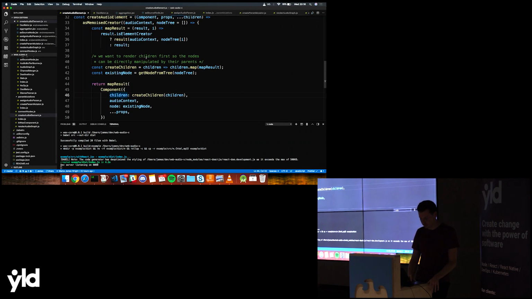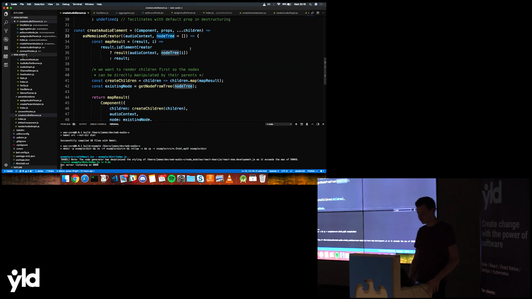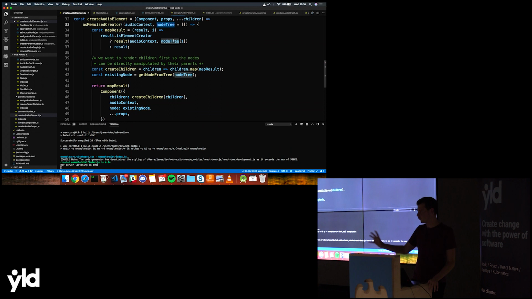So in createAudioElement, you might remember I mentioned audio tree and not to worry about it for now. Well, this is the time to worry about it. So when I say a tree, it's a really glorified term for a multi-dimensional array. And what we do here is we pass the existing multi-dimensional array of audio nodes that we have, and we just assume a one-to-one mapping.